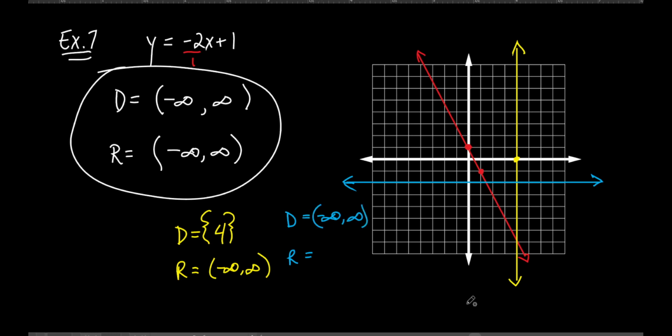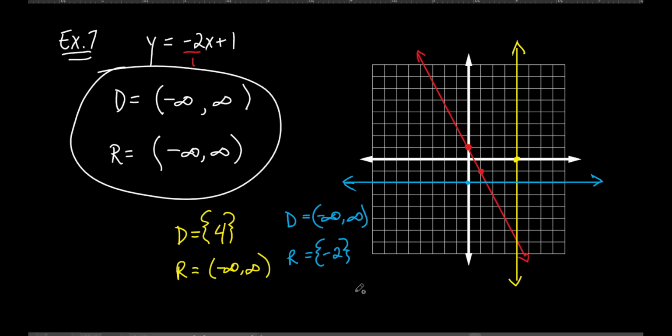What's my range, though? The y value. What's my y value? It's negative 2. That's the only one, because no matter how far I go on the x, I'm always going to go what on the y? Negative 2. I can go this way on the x, to the left, and to get to that line, I always have to go down. How far do I always go down every single time? Negative 2. So my range would be negative 2.